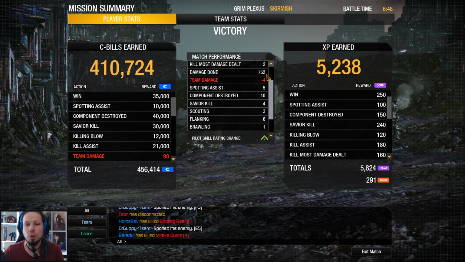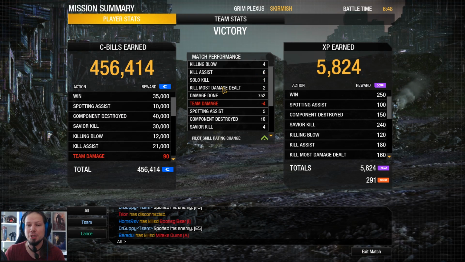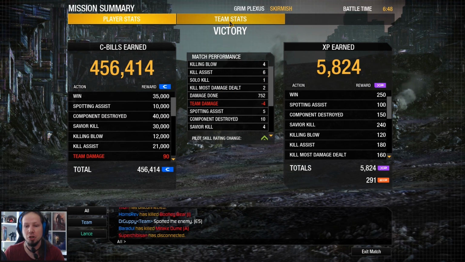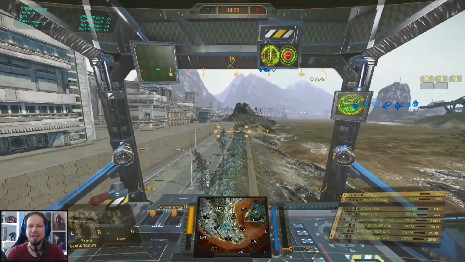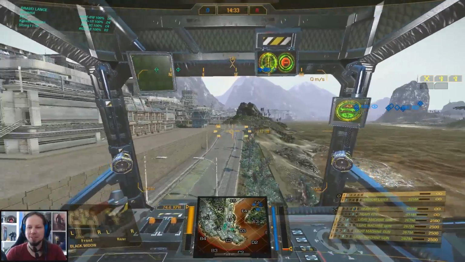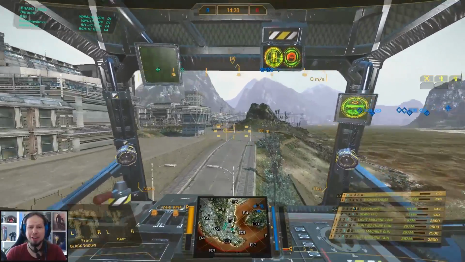But the utter mess is a win, and we dealt 750 damage nonetheless, got 4 killing blows, 2 kill most damage dealt, and 10 components. That's okay, and we are going over to the next one right now. All right, second game of the day. We are playing Skirmish on the Crimson Strait, and I really want to get out of Delta 4.